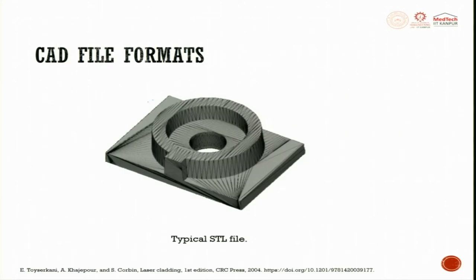This is a typical CAD drawing. In that CAD drawing, you have converted into STL files. You can see here, the object is converted into several small facets and these facets are linked. So, each facet, finally, if you look in detail, it will be like this. We will have three vertices and a normal. Okay. So, this is an STL file. When you store the file as star.stl, star.amf, then you will get all these information for STL files.